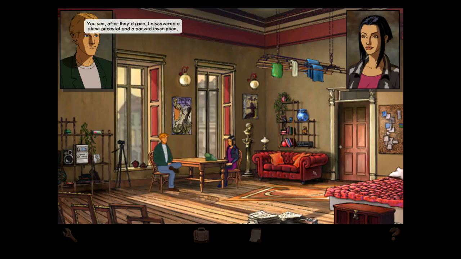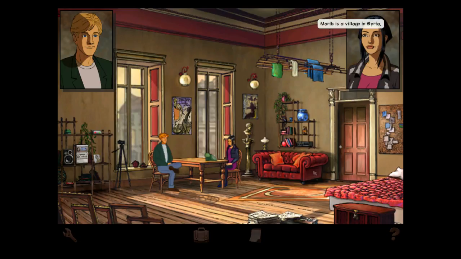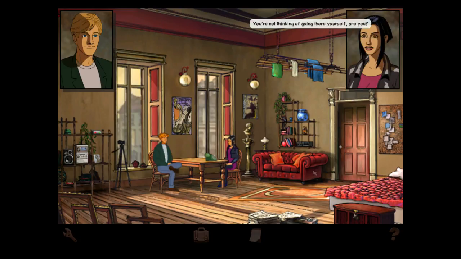You see, after they'd gone, I discovered a stone pedestal and a carved inscription. I set up the gem on the tripod, directly below a beam of light. The gem split the beam and lit the letters M-A-R-I-B. Marib is a village in Syria. Then the Neo-Templars are ahead of us. Klausner beat me to it. You're not thinking of going there yourself, are you? Why not? These guys are crazy and dangerous. That reminds me, you should leave the gem here. Okay. What about the tripod? I'll send it back to André, anonymously.